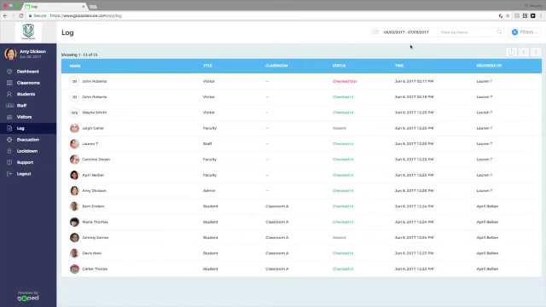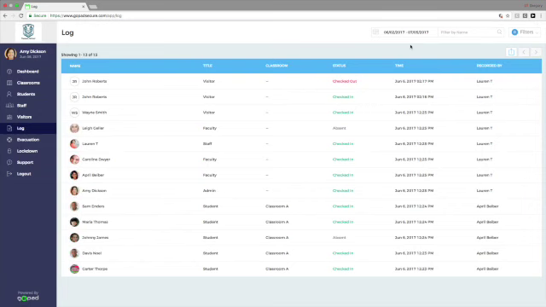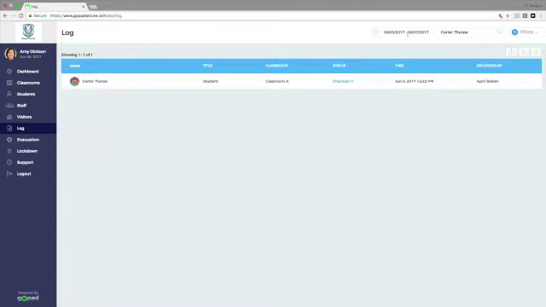By entering the date range, the administrator will see the log for all actions in, out, and absent during that time period. This is useful if an administrator were trying to find out who is in the building on a given date. By adding the first and last name of a student, staff member, or visitor for a given date range, the administrator can pull up the complete data set for this individual over the time span selected.